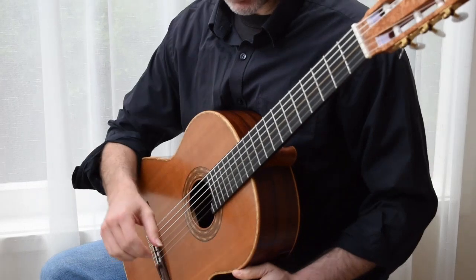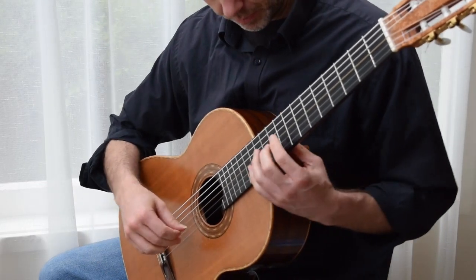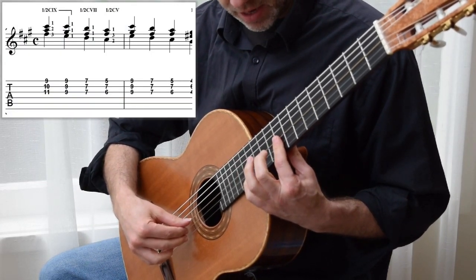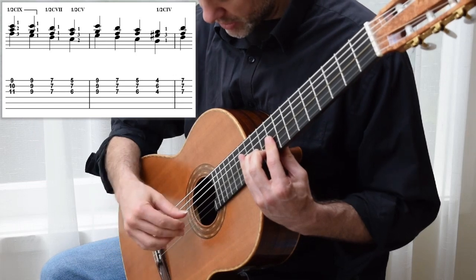To begin with, we're just going to step through the chords one shape at a time, and then we will put them back in as per the piece. Here we go, chord 1. Half bar at fret 9. Fingers 3, 2, and 1 for chord 1, with the half bar on at 9.